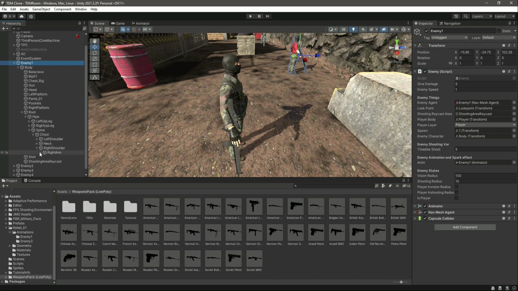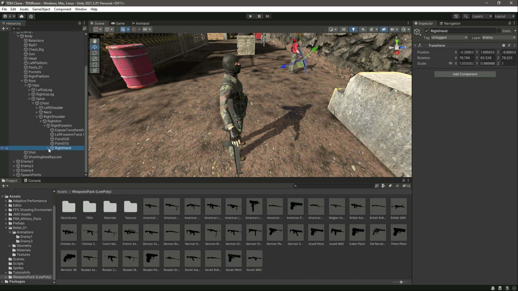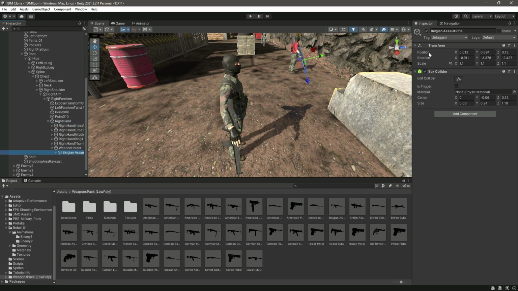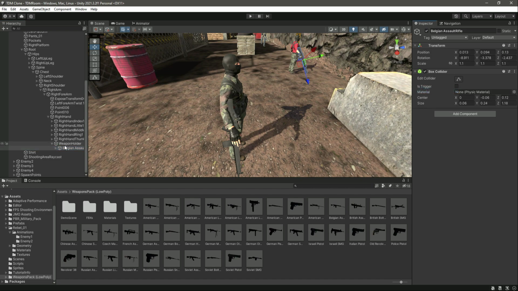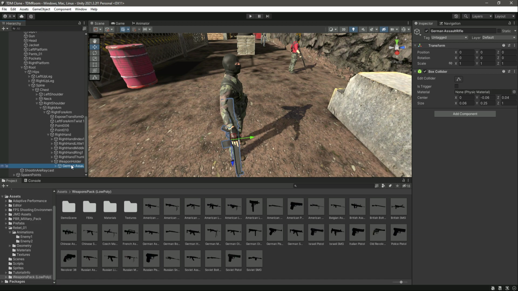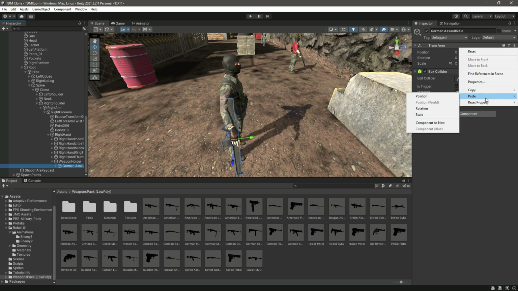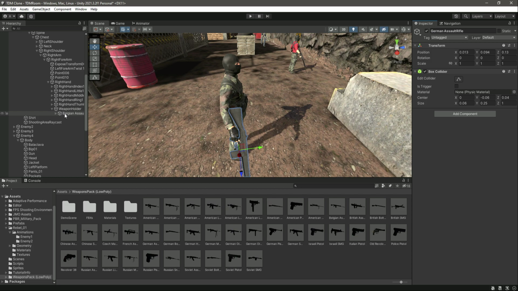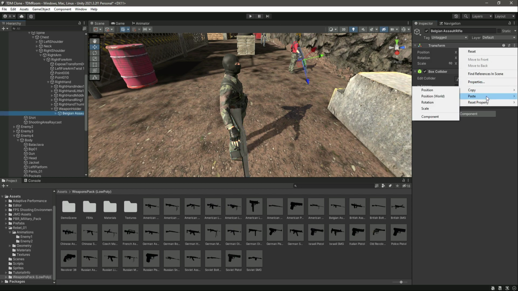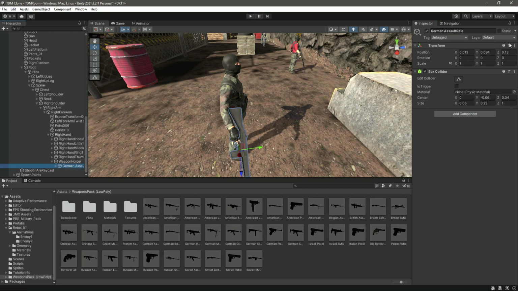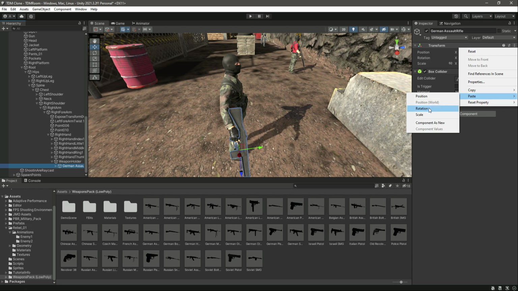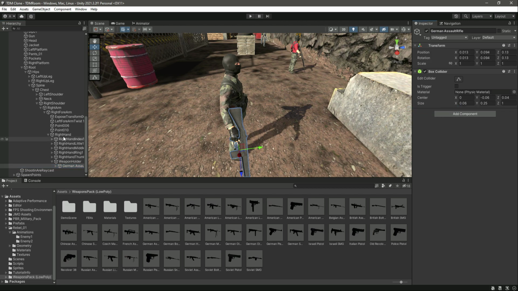So chest, right shoulder, right arm, right forearm, right hand, weapon holder. There it is. So first of all copy the position, go inside enemy 4 body, and then right here paste position. Then let's copy the rotation. So in there let's paste the rotation. That's it.